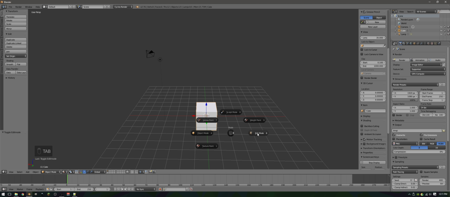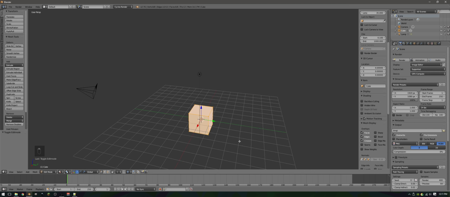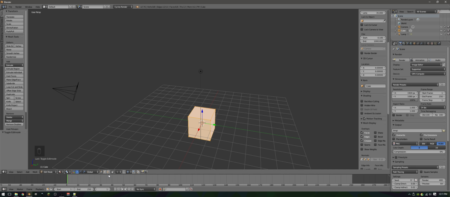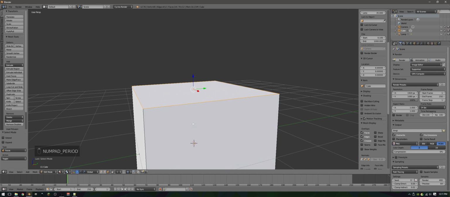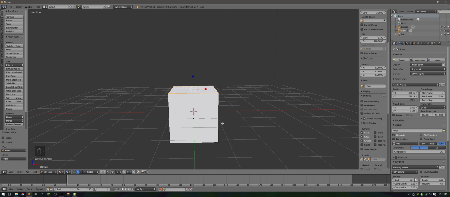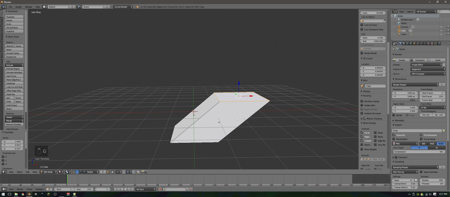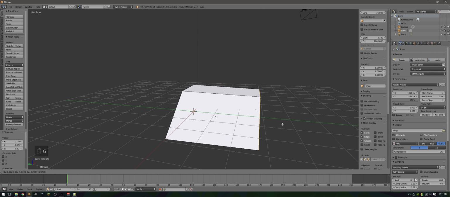Let's go into edit mode. And then you can either use the selector down here, or I do Control Tab, and it's the same thing. A lot of the shortcuts still use all this stuff, but you don't have to keep coming down here to use them. So if I select the face, select one of them with right click, you can zoom in on it. You can grab it, do whatever you want with it.